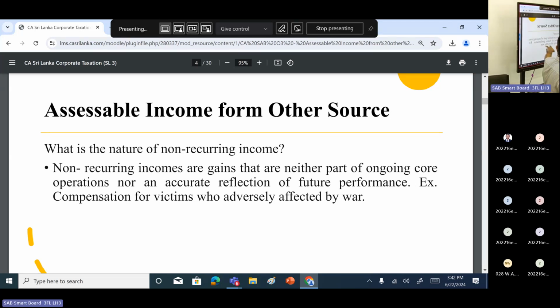The same case I have put in a summary way: they receive some sort of compensation, but there is a very rare chance of recurrence of that type of thing. Again, there would have to be a war and a big event, and thereafter a compensation. There is a very rare chance of that, and therefore it does not come under other sources of income. So remember, under other sources of income, anything other than casual and non-recurring could come under other sources of income. Okay, casual and non-recurring.